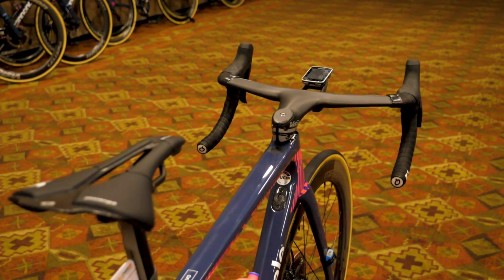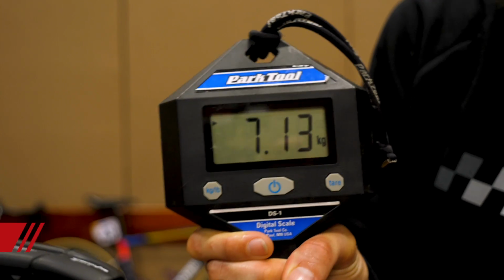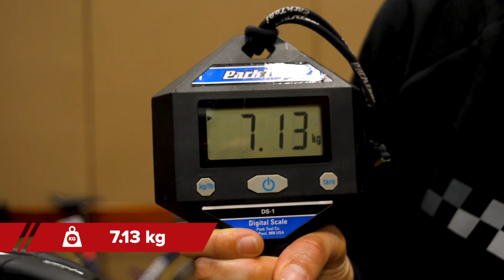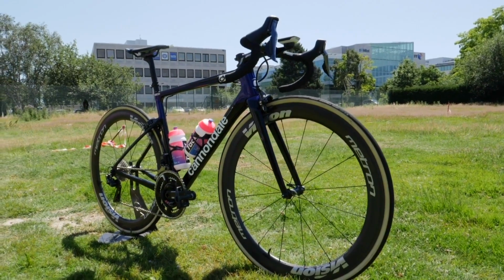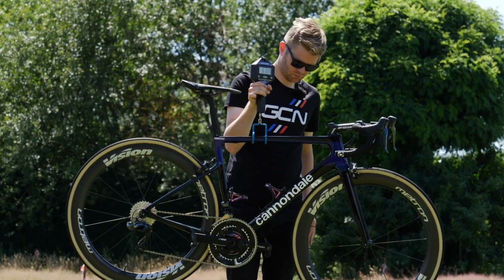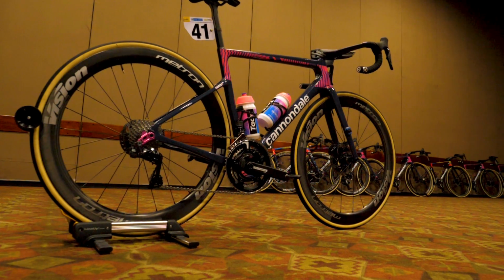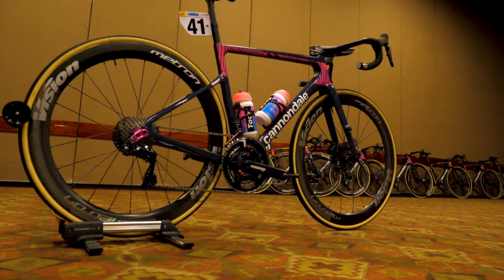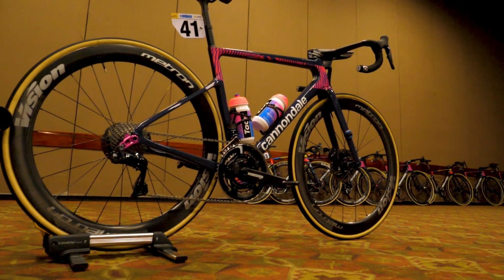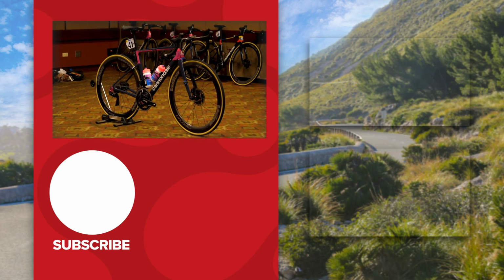Urán's bike is hitting the GCN en Español scales of truth at 7.130 kilograms. When we weighed his rim brake bike at the Tour de France last year, it was 6.9 kilograms. So that is interesting and roughly what you'd expect for the added weight of disc brakes. Plus, if he drops to some climbing wheels, then you can expect it'll be right on the money.